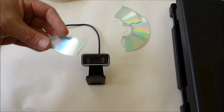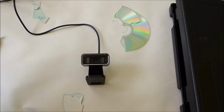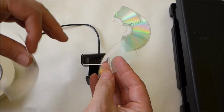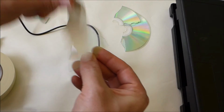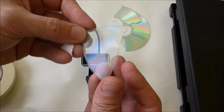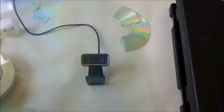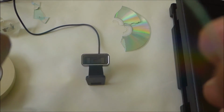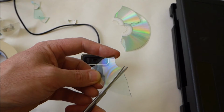The easiest way to remove the foil stuff off there, as shown by the Instructables that I watched, was put some tape on it and peel it off, and it'll just tear away that stuff. Okay, so we've got this window here that is called a diffraction grating, and if I rotate it around, use the angles, you'll see that it's splitting light into different colours. I'm just going to cut this into a piece that can be put in front of the camera.